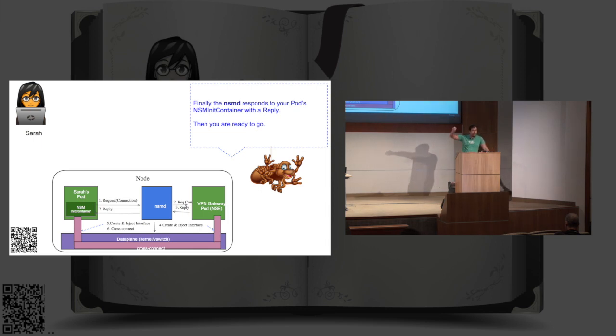Network Service Manager does a couple of things. It handles the negotiation. It's a pod that manages the network service mesh connections within that system. All pods that want to use network service mesh communicate with the network service manager, and it handles the requests and responses for both the clients and the endpoints on that system, and also coordinates with the data plane. So there are three things that it ends up communicating with in that scenario.